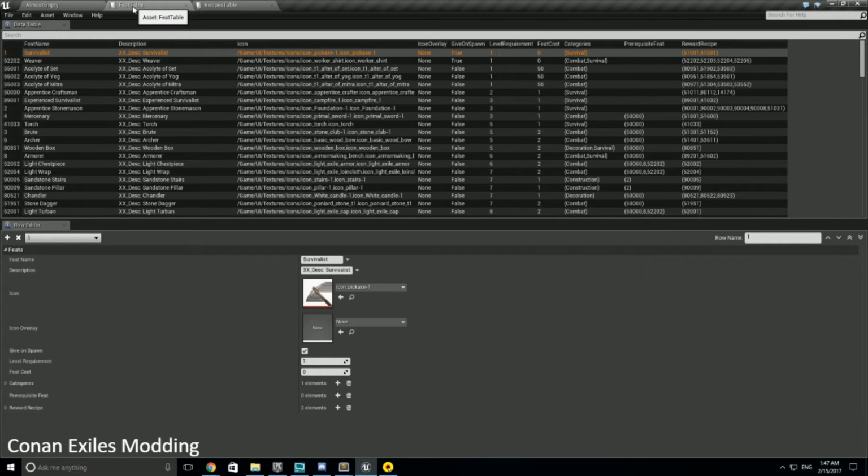If you want to add a new feat that gives you a reward of recipes, let's say you've created a whole new tree of recipes, then you're going to need to know this table very well. It will let you select the name, description, ID, and all that. But more importantly, it'll let you set the prerequisites.